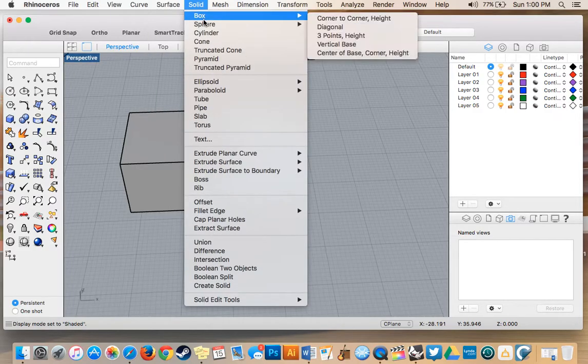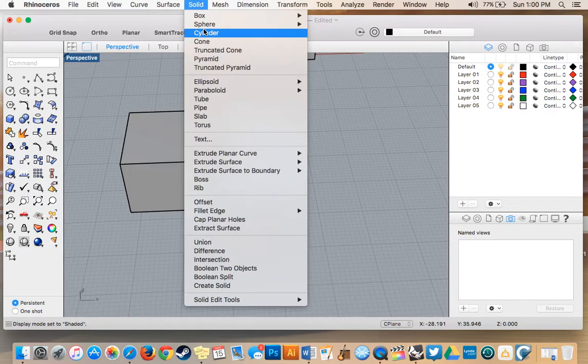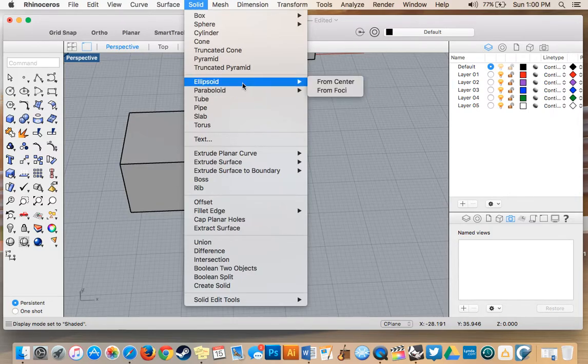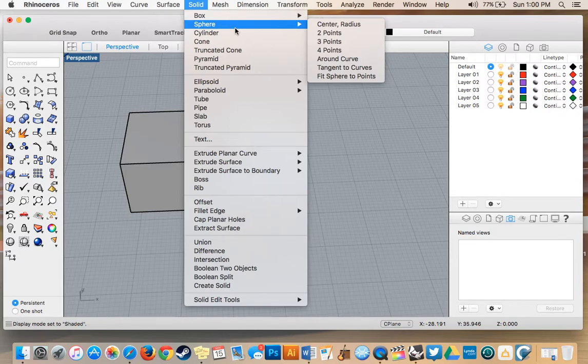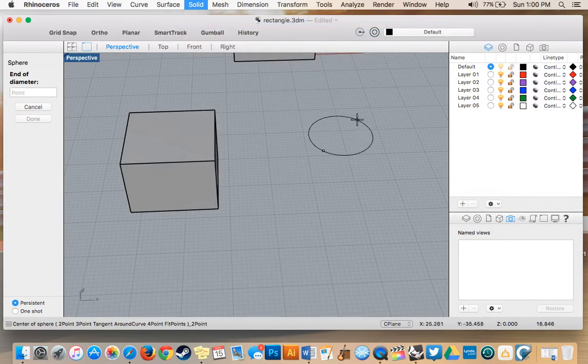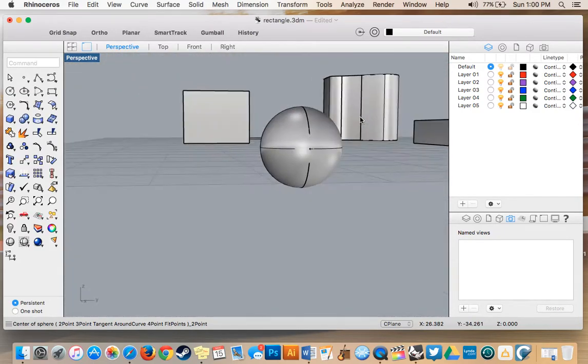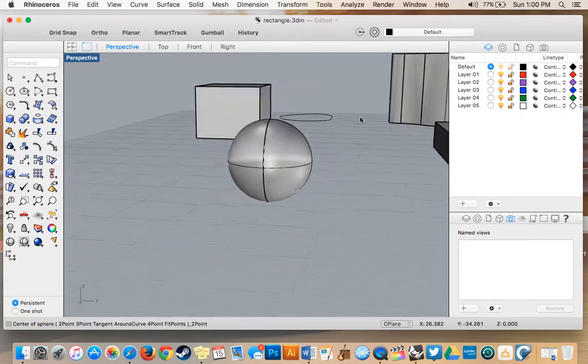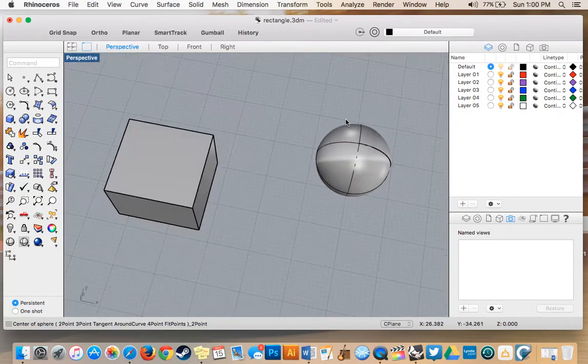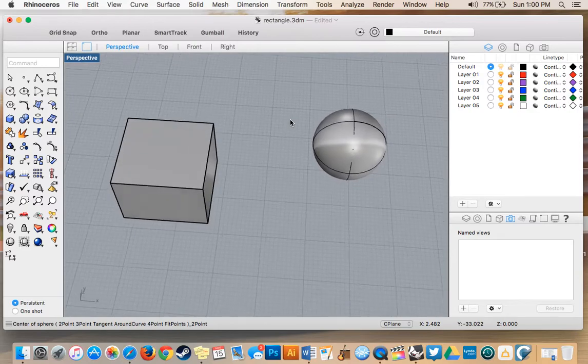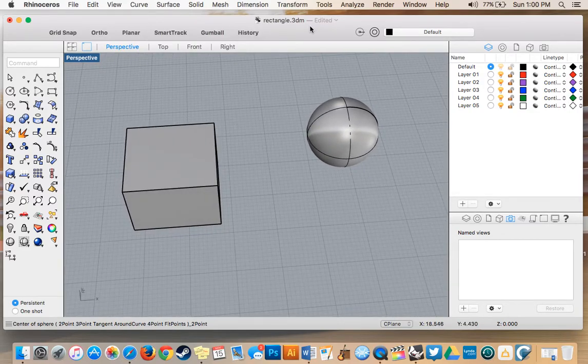Again, there's just a bunch of different tools for different kinds of shapes that we can do here. There's just a ton that we can try out. So let's do a sphere. 2-point sphere. I'm just going to go ahead and draw this. 2-point sphere just makes a perfect sphere there, as you can see. Again, these tools just do it very quickly, very easily, create shapes.